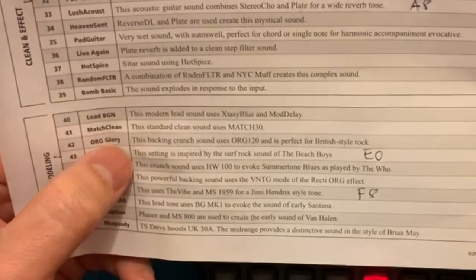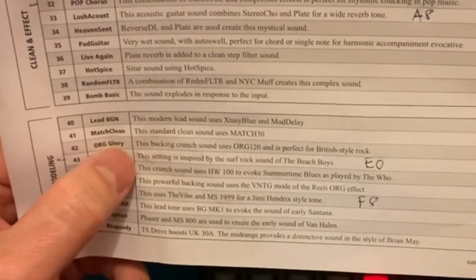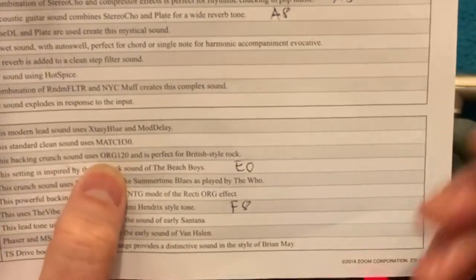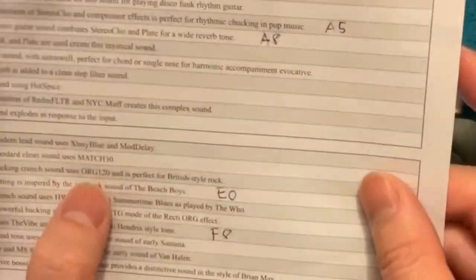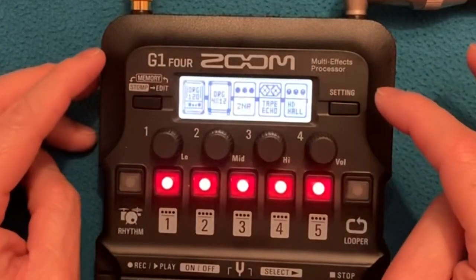42, crunch sound, uses Org 120. It's perfect for British style rock. So yeah, Orange amplifier is made in Britain, a British brand, so probably that's Orange. Right, let's see what's inside.